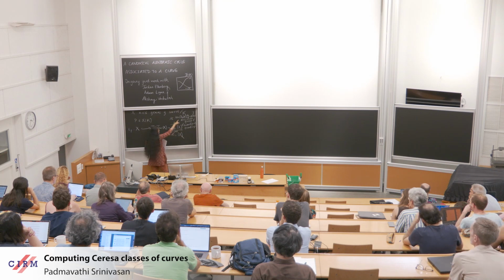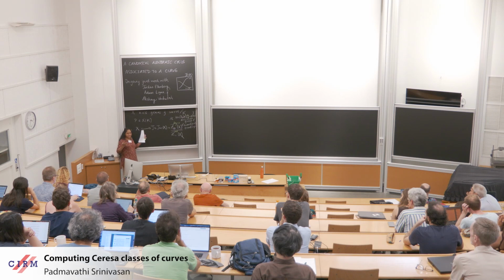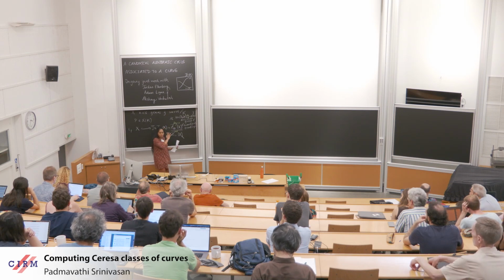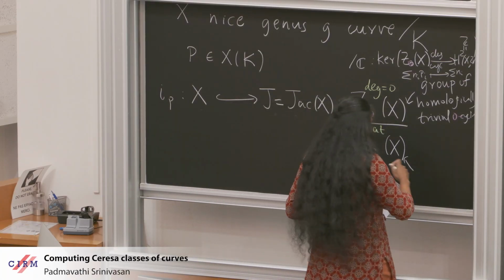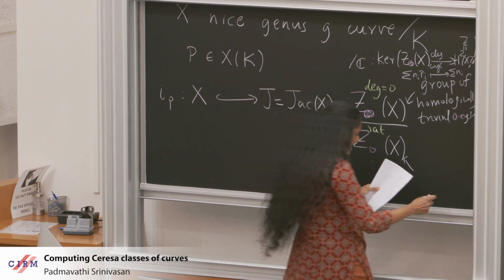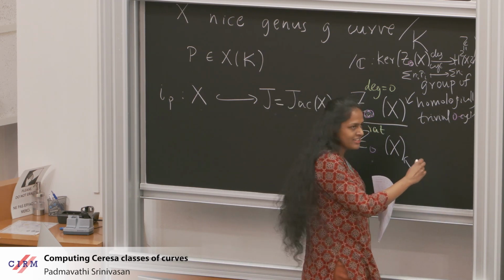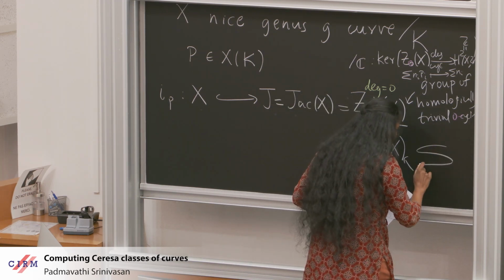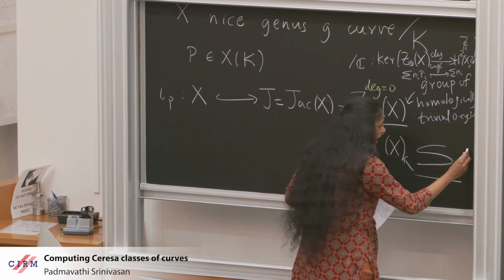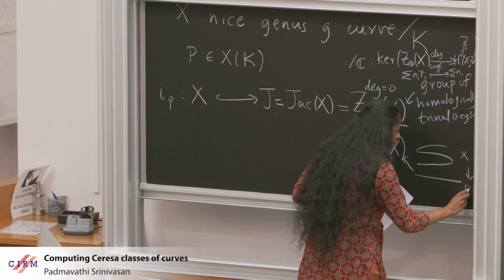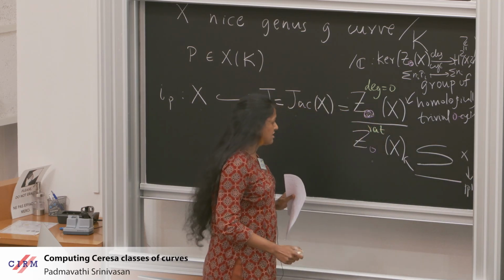This by itself is a very large group. It's just a free abelian group we built out of points on the curve. To make something more manageable, we quotient out by this very natural subgroup of points that can be deformed to each other along a P1, right? So what is this again? I'm saying things that are very familiar to all of you, but I'm saying it this way so that the generalization to higher dimensions is clear. So the subgroup we mod out by are the divisors of rational functions.